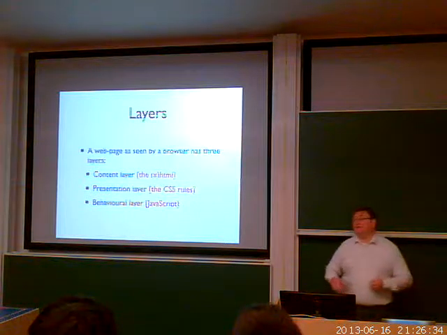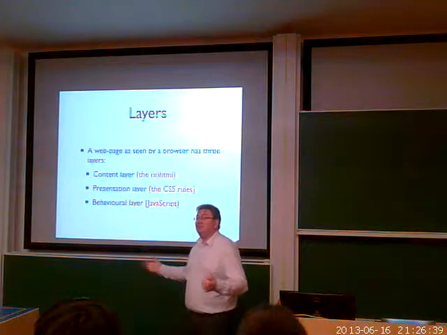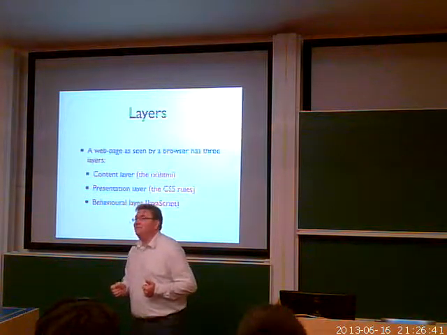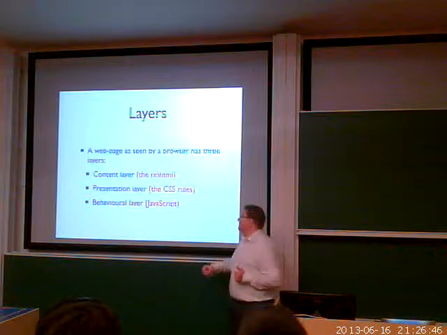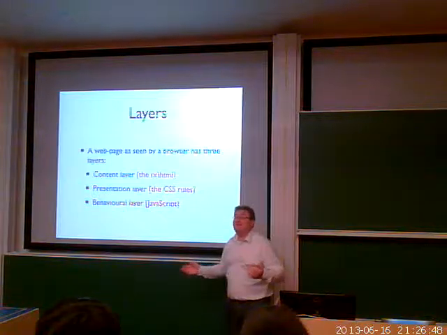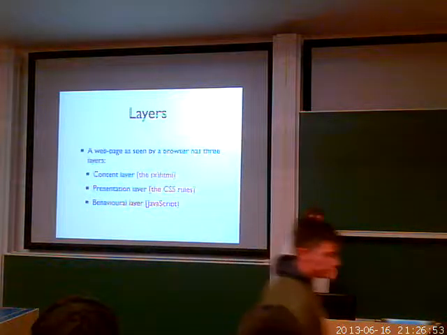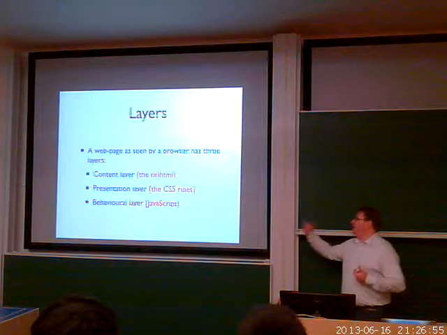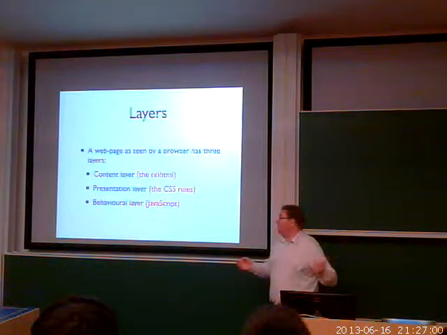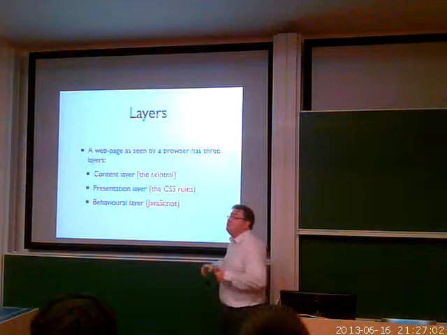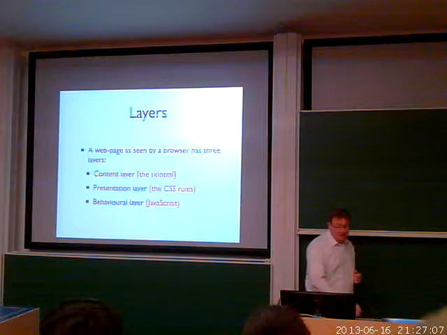And on top of that, then there's the behavior layer, so the third layer is the behavior layer, and that's what JavaScript's for. It's all about scripting the behavior. So you've got these 3 different languages. You've got HTML for describing the content, CSS for describing how the content renders, and JavaScript for describing how the content behaves. I guess I should point out that JavaScript itself can script the other bits as well. So you can, we'll see some examples later, but you can write JavaScript to change the content layer. You can write JavaScript to change the CSS layer dynamically.